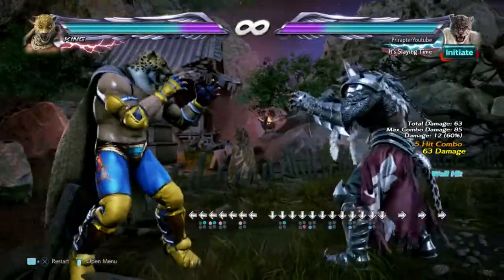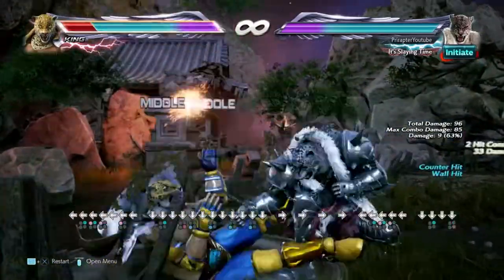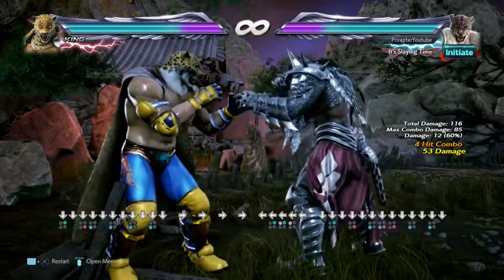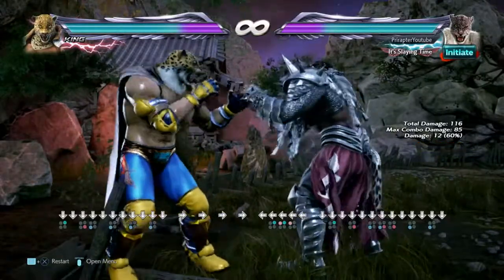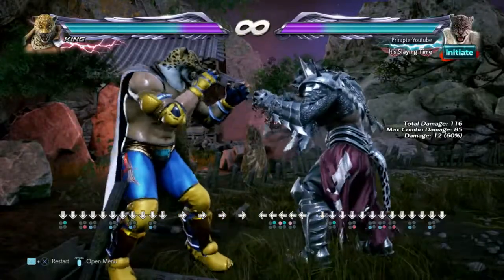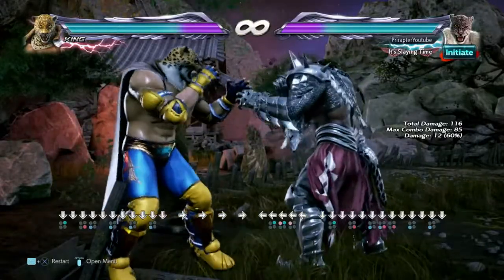So if you're in doubt, just do this. Down 2-1-4. Really consistent online combo, really massive damage as well. It wouldn't miss. I'm missing this because I'm recording, but trust me, it doesn't miss. If you land perfectly, if your spacing and everything is fine, it doesn't miss.